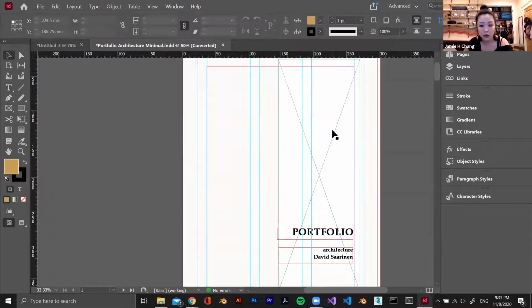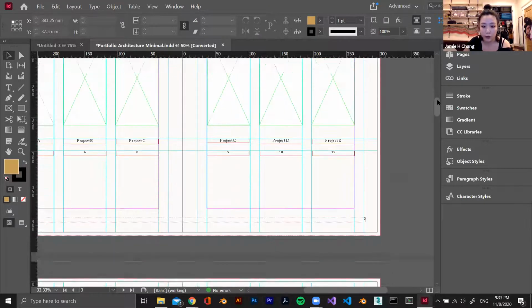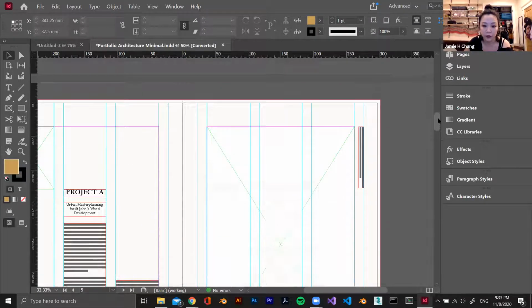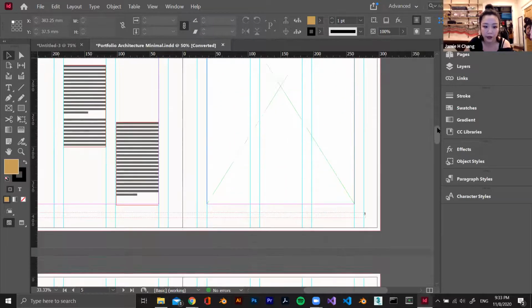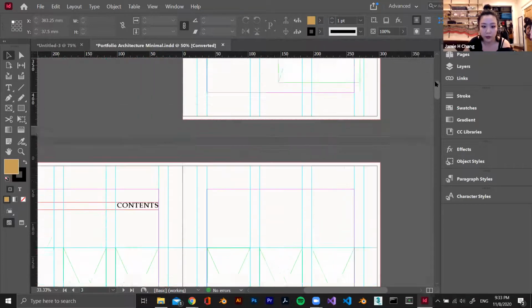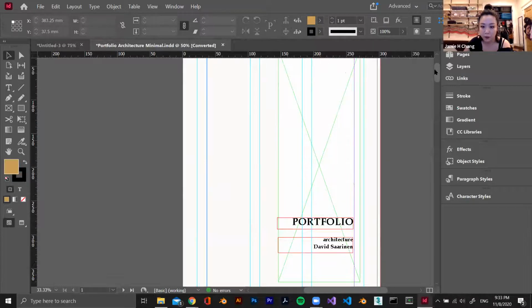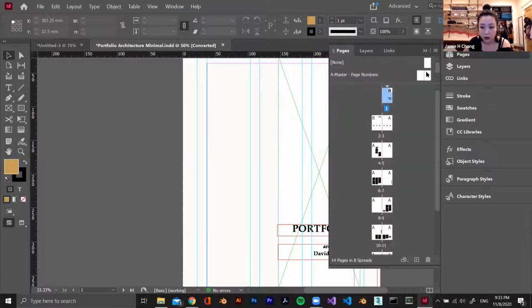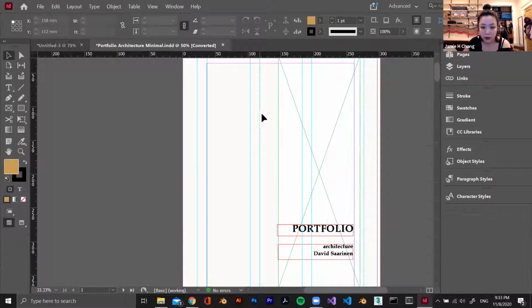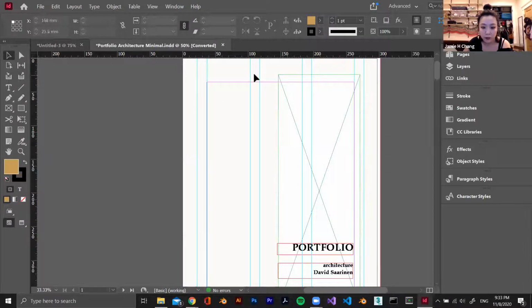So this is what you get when you download a portfolio or some type of template off of the internet: you have a bunch of empty frames and then some text boxes. You can see there's guidelines here and there's frames and there's already margins for you.